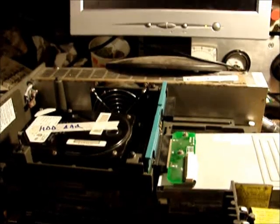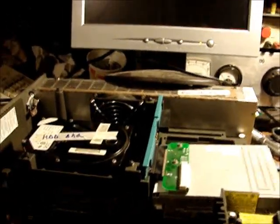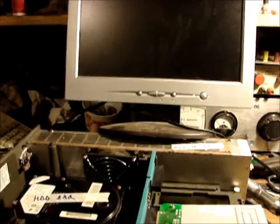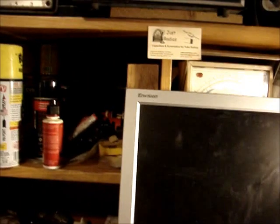Maybe someday I'll go through the power supply and rebuild it and look for a hard drive, but it's not on my top priority list. I got a whole bunch of other stuff to look at, so I'm not going to spend much more time on this, but we'll boot it up if the power supply will work, and we will try it one more time to see what happens.